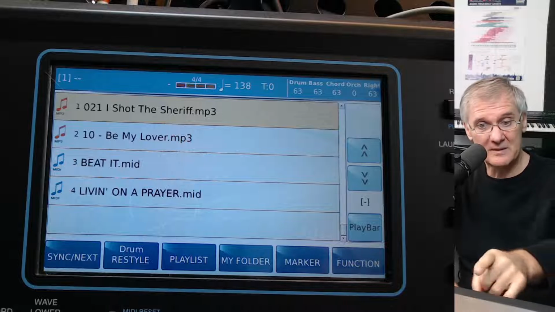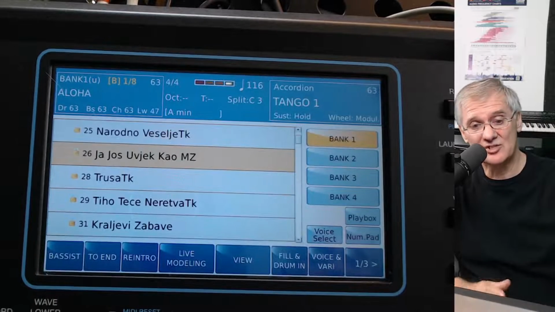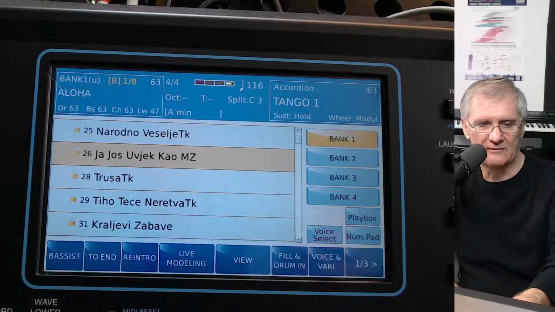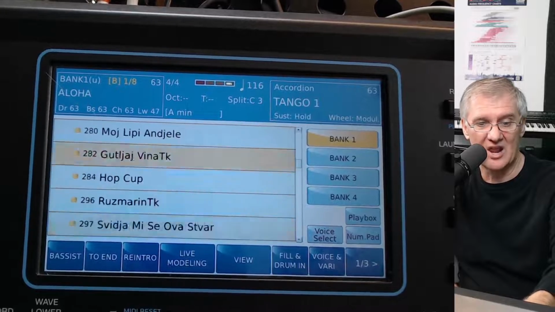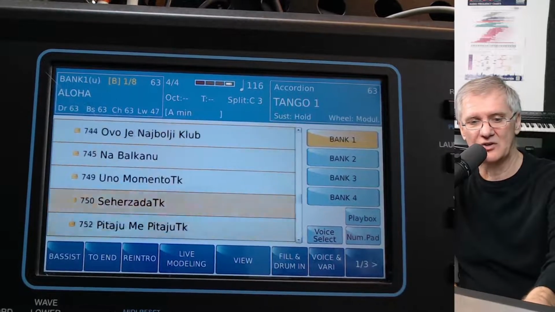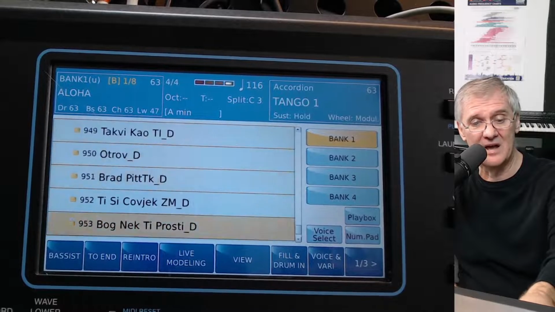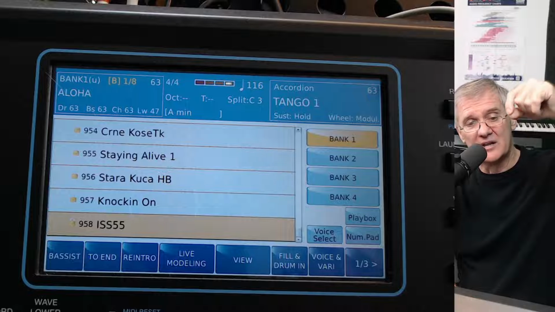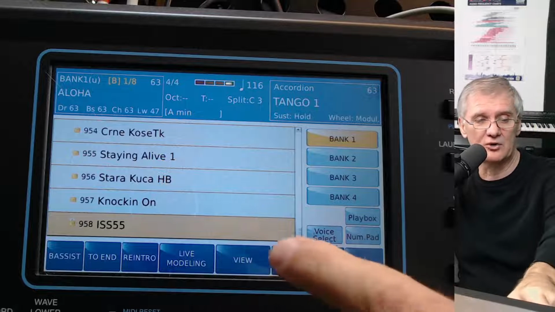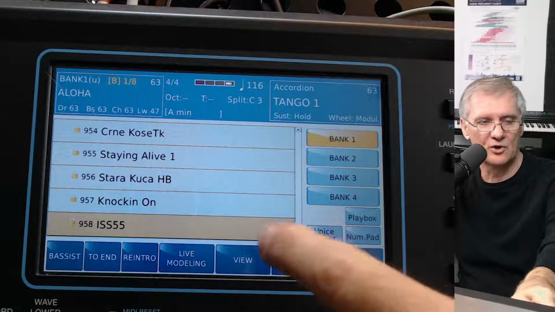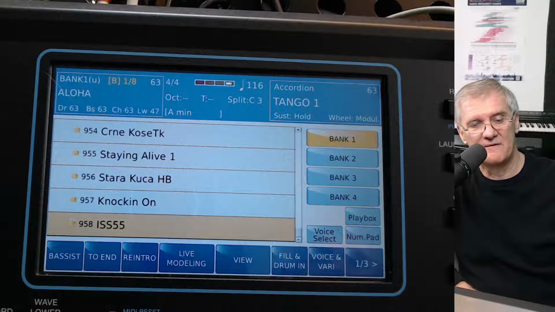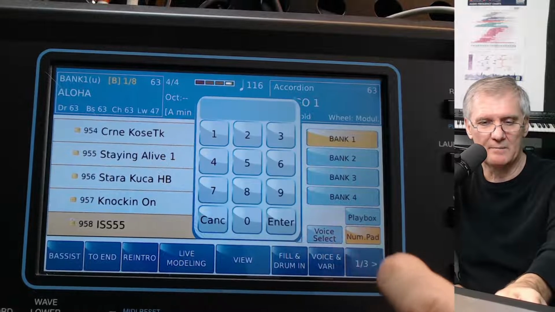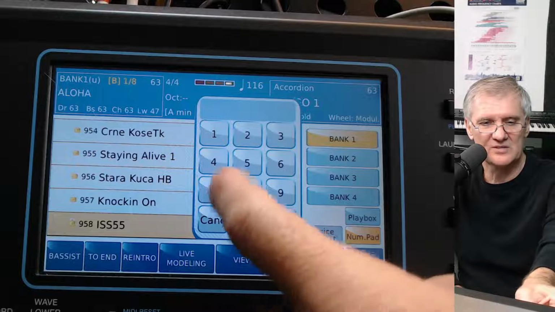Now, let me press registration memory. And that song is last song in my list. So I have to scroll down and see that is last. That song, beside of that song, you got a number, random number. It is last song in your list. Even if you have some empty spots earlier in your list, always it is going to be last song on your list. And number is 958.